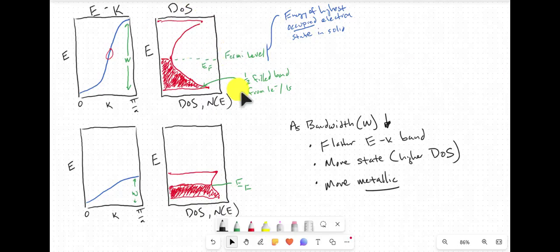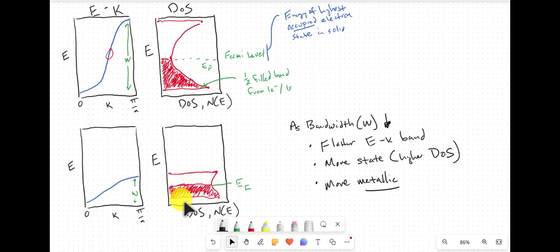So let's contrast that picture against our other example, and remember from previous videos that this E-k diagram, this band structure diagram, still came from the linear chain, the 1D chain of hydrogen atoms, but we separated them further. So we put them 2 angstroms apart instead of 1 angstrom apart. So less overlap means less of a difference between the bonding and anti-bonding state. And so that gives you a flatter band. So flatter band, steeper band. Smaller or narrower bandwidth, wider bandwidth. Those are the differences. They're the same exact system. All we've changed is the last parameter, how much of an overlap we get, which, remember, is a proxy for how strong the bond is, how strong the interaction is.